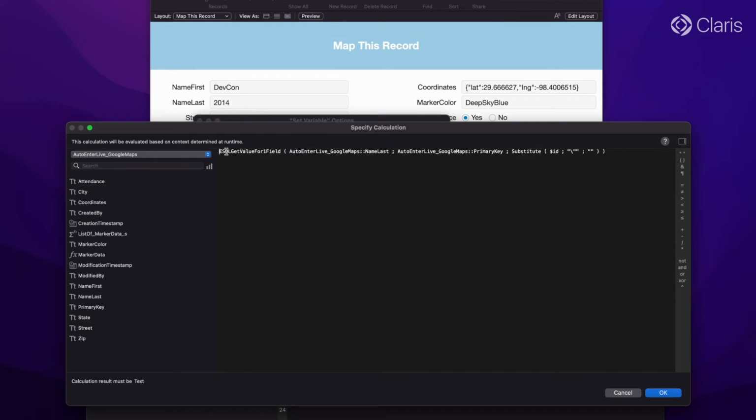So this is just doing execute SQL. This is a function that we use often when we need to do very simple SQL. And it's going to pull name last when the primary key equals the ID that we sent. You'll see the substitute here is because when the bundle sent us the ID, it was a quoted string.